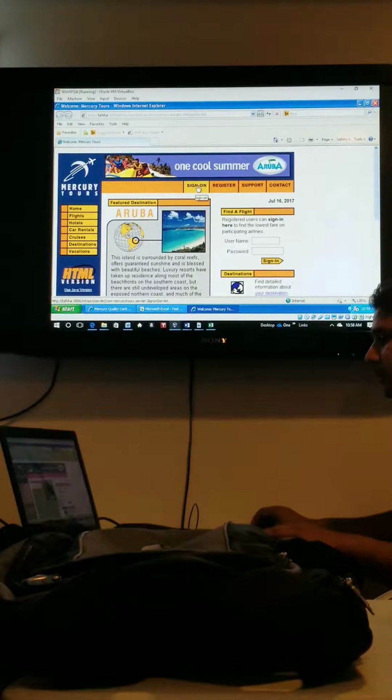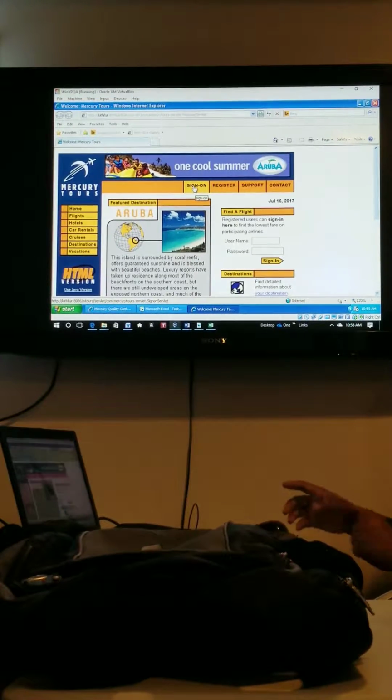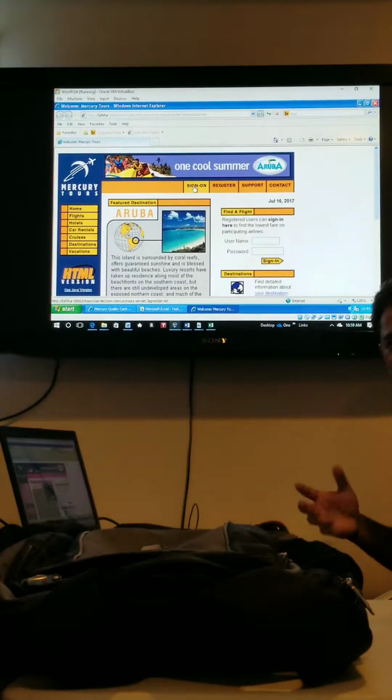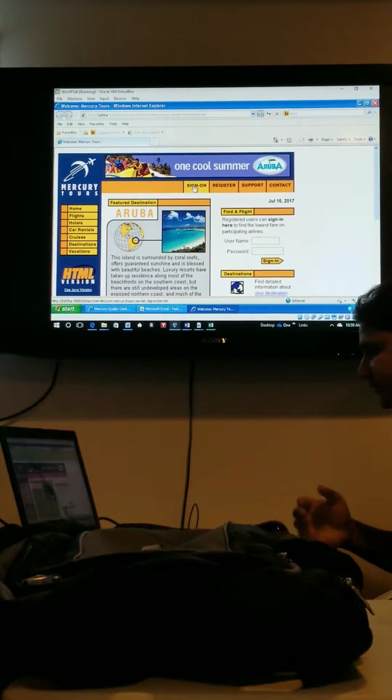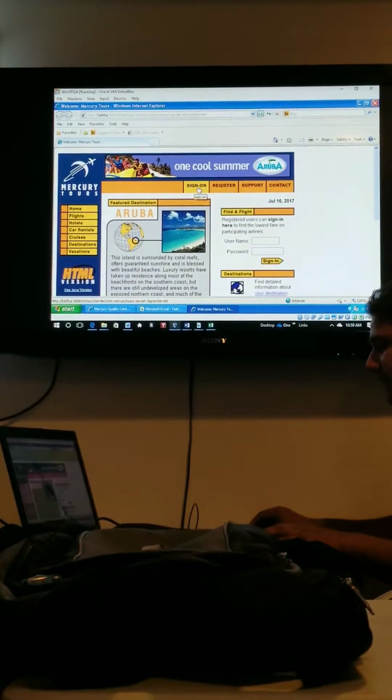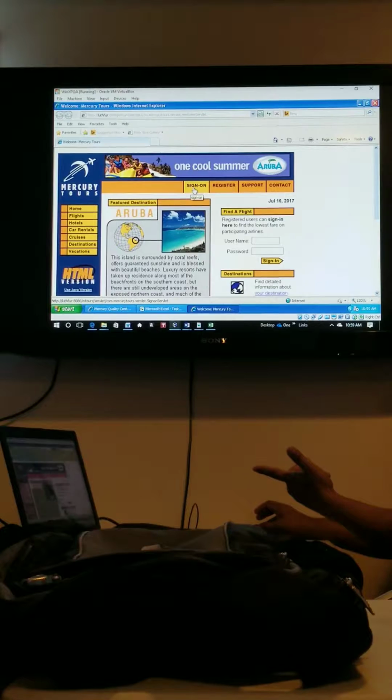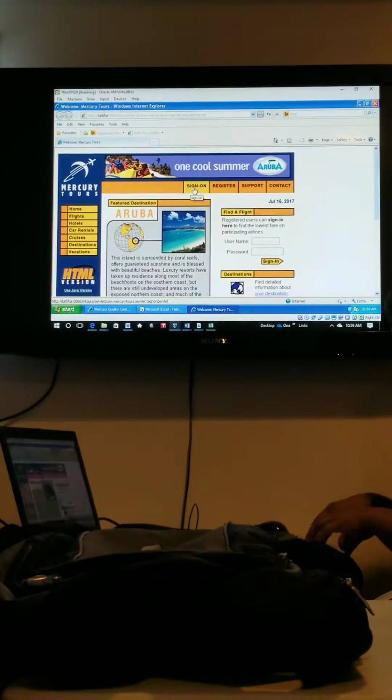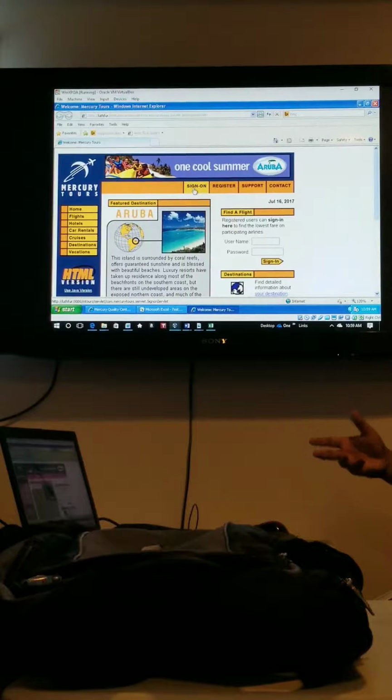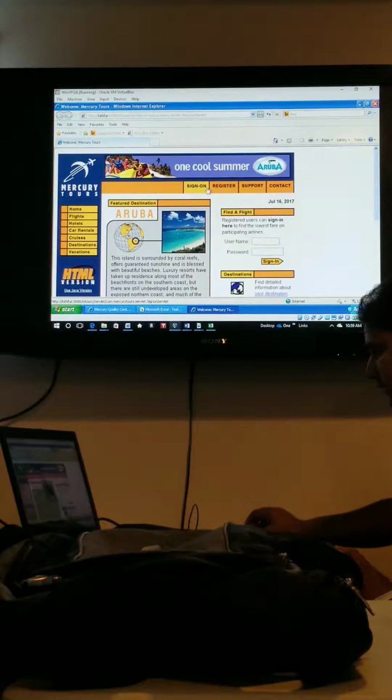You see the sign-on, right? In coding, if it's not properly labeled as a sign-on, JAWS cannot read it. It will just read it as a tag or tab. Visually, you can see it's a sign-on, but in coding, if it's not properly labeled, JAWS cannot announce it as a sign-on. It will tell you it's a tab or something else, or it will not announce anything. I'll show you one day how that works. That's for the blind people.